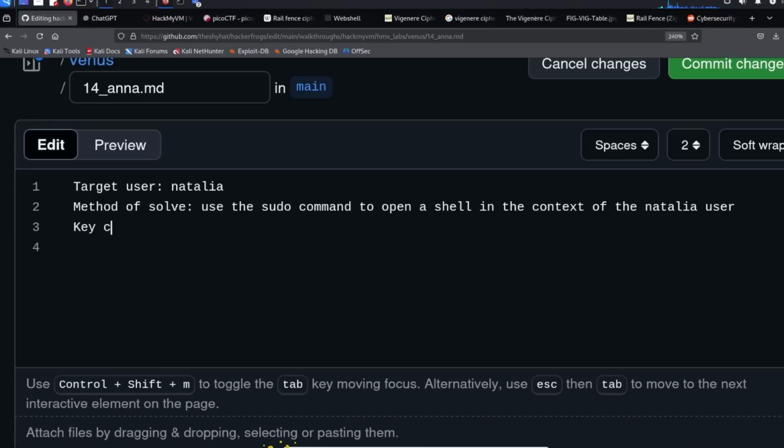The key command in this case was sudo -u Natalia bash, or you could do /bin/bash as well. Either way it will work. Okay, let's commit these changes.